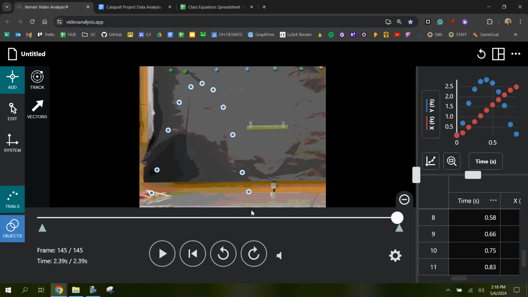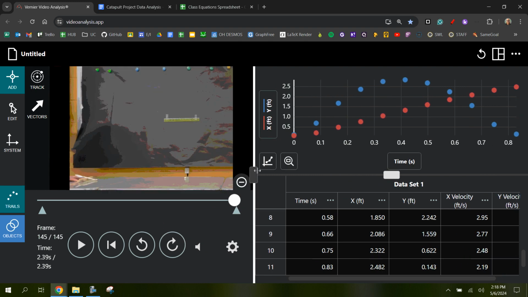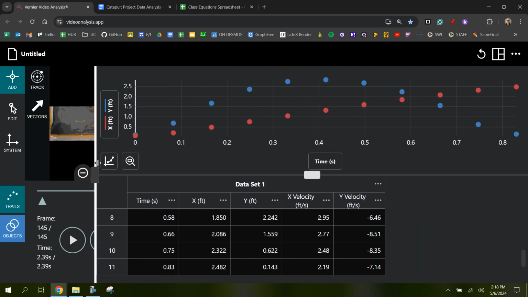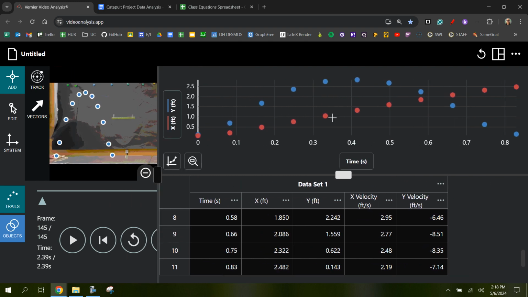All right. So what we need to do now is actually use those points. It's kind of like what we did when we did a line of best fit. This curve, this parabola shape that we've marked, is going to give us some quadratic equations that match up with that graph. So you can drag this slider and resize your window here.